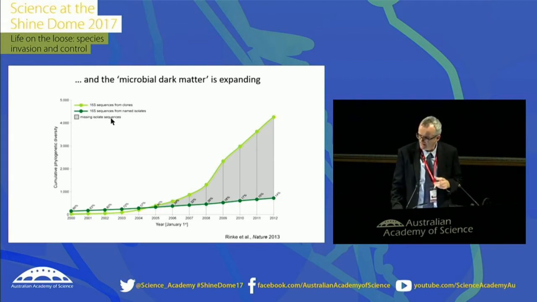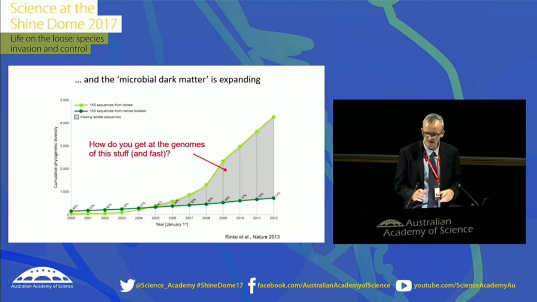And so in the dark green, these are sequences from cultured organisms, and you can see there's been a steady tick over the years between 2000 and 2012. And in the green are these sequences that are fished out of environmental samples. And so back in 2000, only 15% of the database was coming from these environmental uncultured organisms, and the situation basically reversed by 2012. So all of this grey stuff here is so-called microbial dark matter, all these organisms in our biosphere that we know very little about.